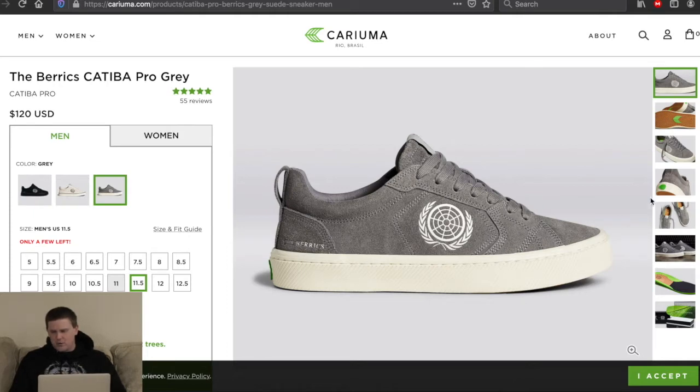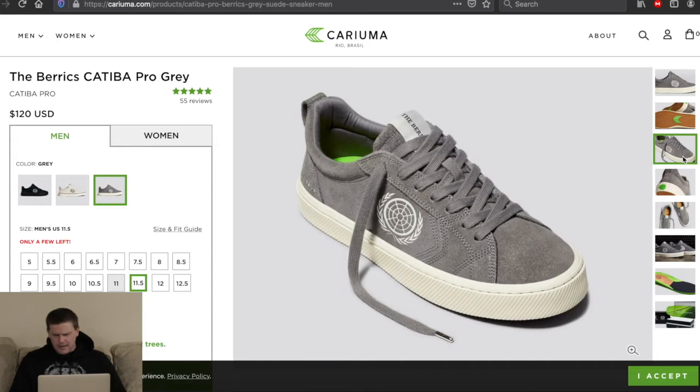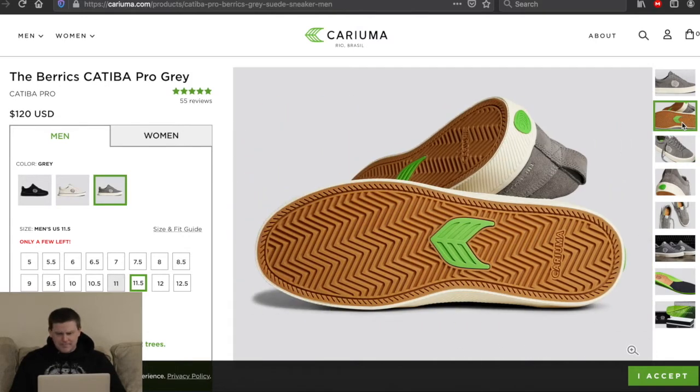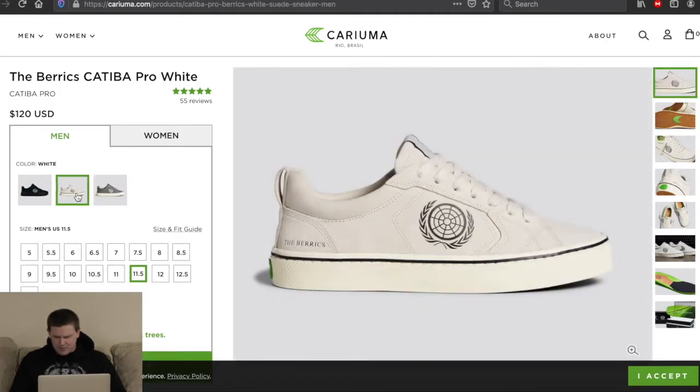Overall I like the look of the shoe. From this angle it looks nice — the stitching adds a little extra hit here and there. I like the very simplistic look. Right off the bat it looks like a cup sole just because of the stitching on the side, but let's check the sole. Nope — it is not a cup sole at all. It's actually a Vulcanized shoe, though off the bat it gives a little bit of a cup sole vibe.